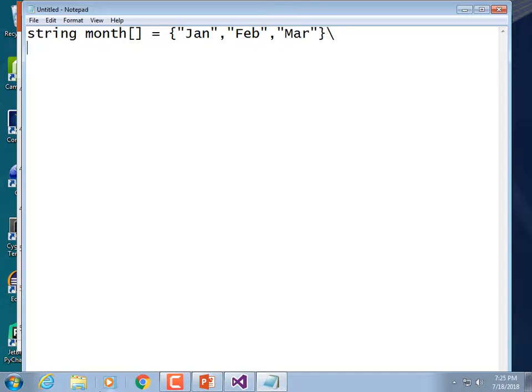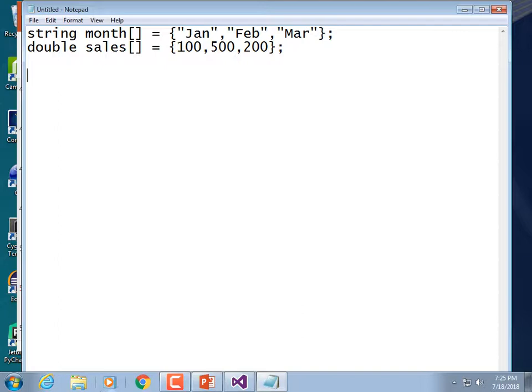And then we might have floats or doubles called sales equal to $100 on January, $500 in February, $200 in March. Like that.